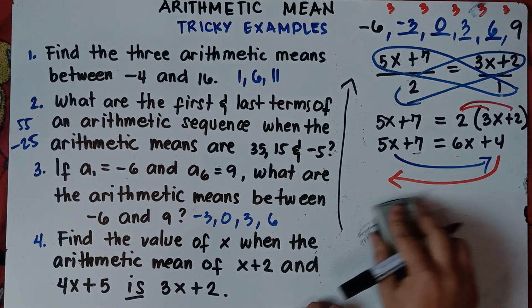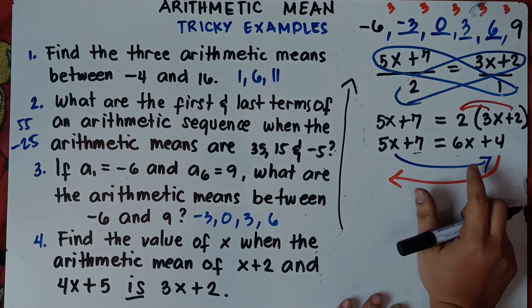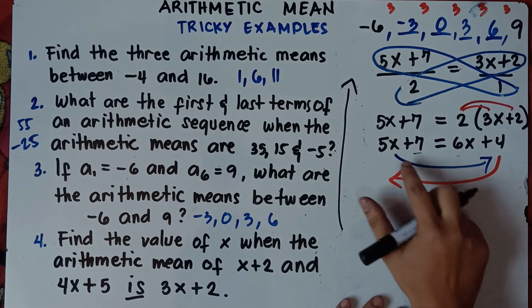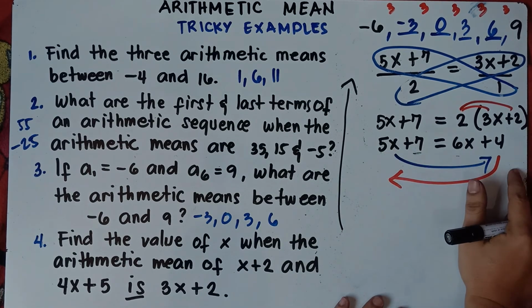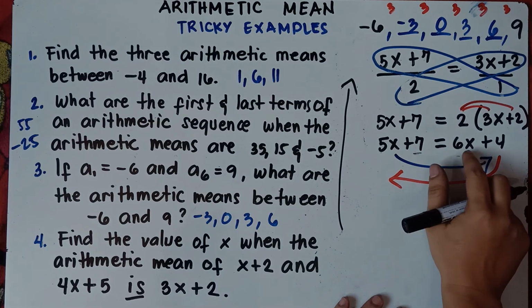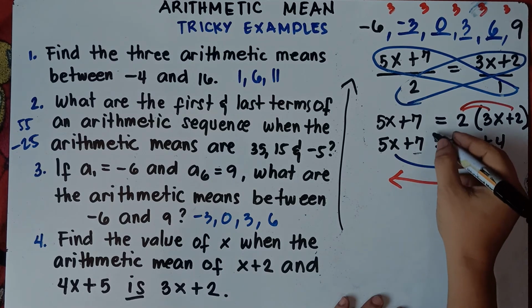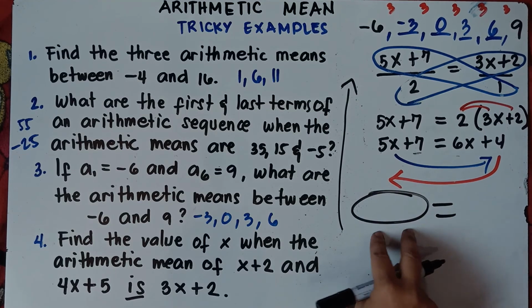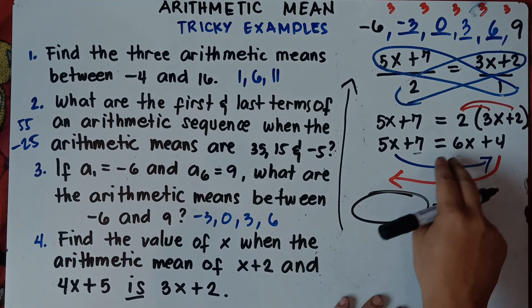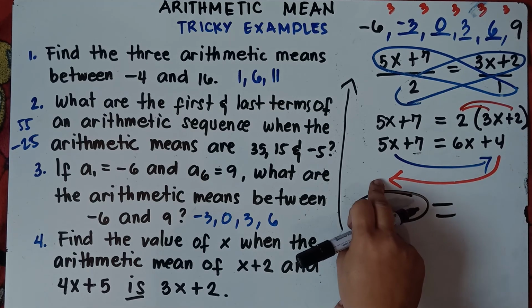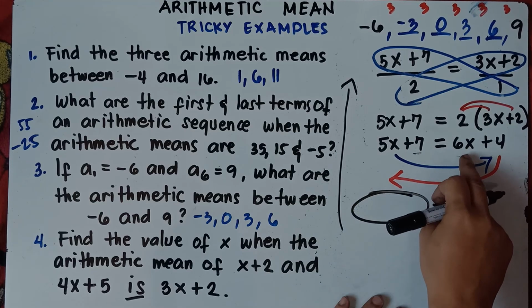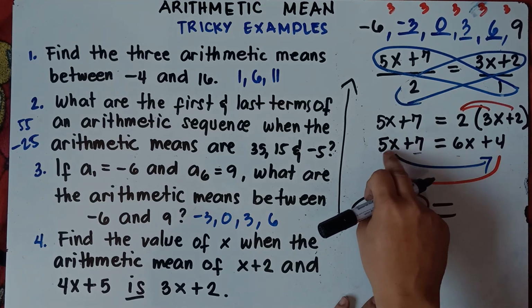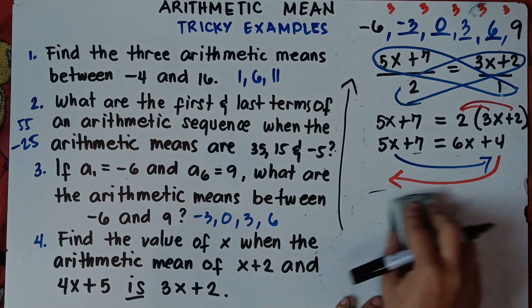Alright, so why is it, sir, that we just need to transpose 5 from left to right? It's because if we really want our x to be on the left side of this equal sign, this is left, this is right, you will be having a problem because the value of your x will be negative. So the thing that we will do is simply transpose 5 from left to right, because you will have the same answer, class.